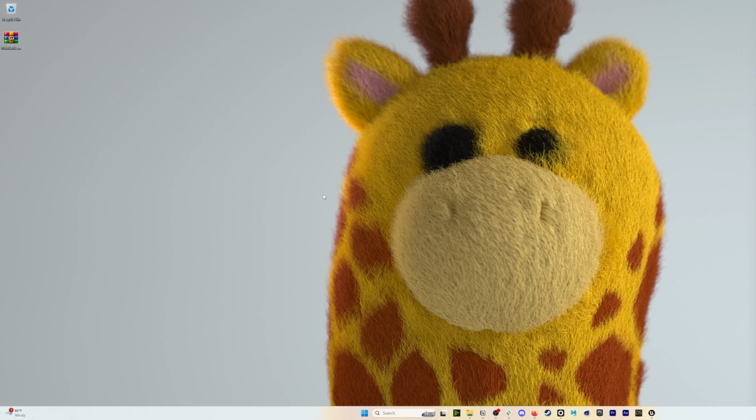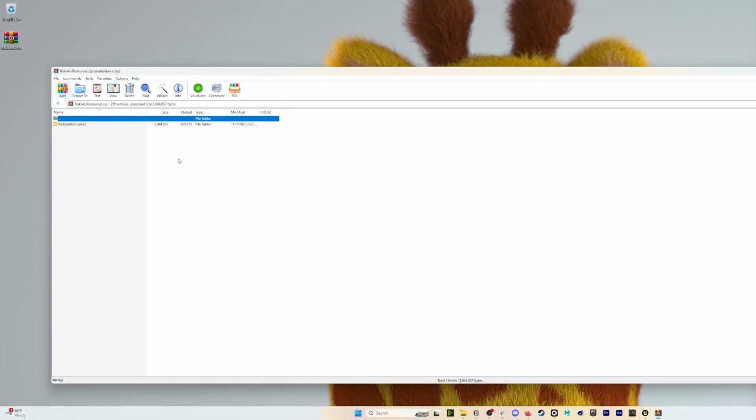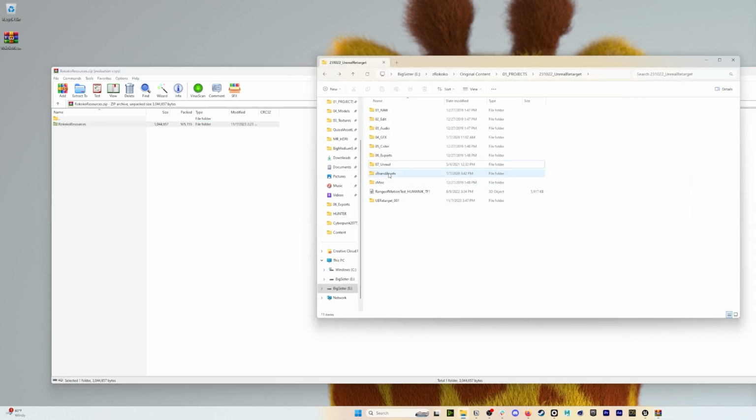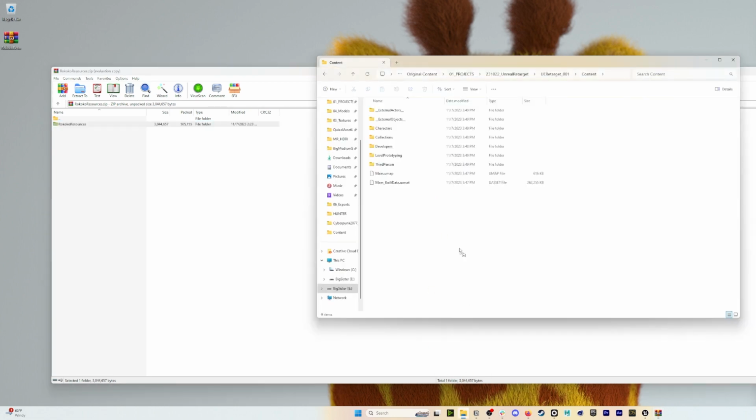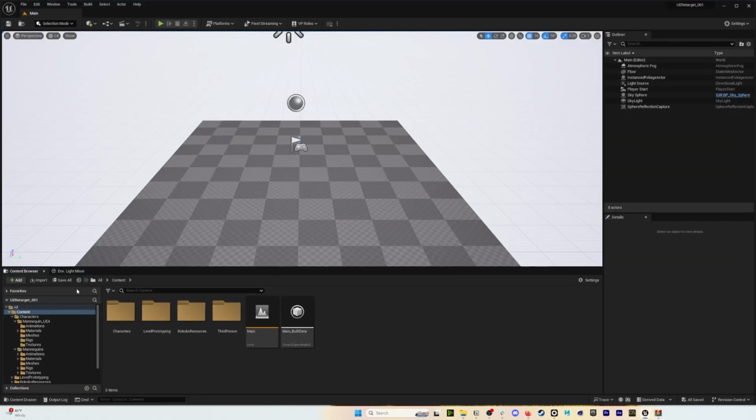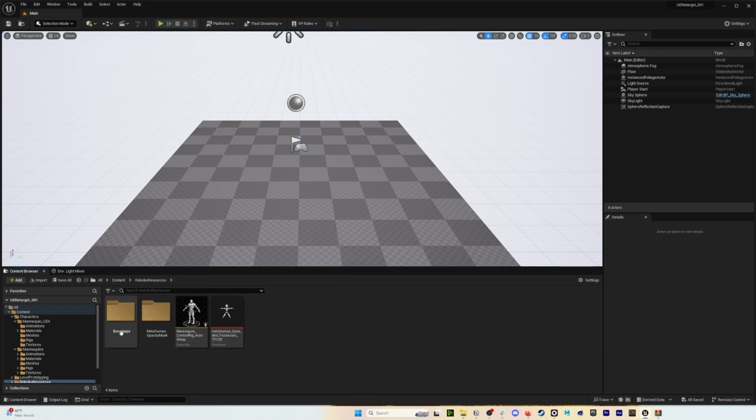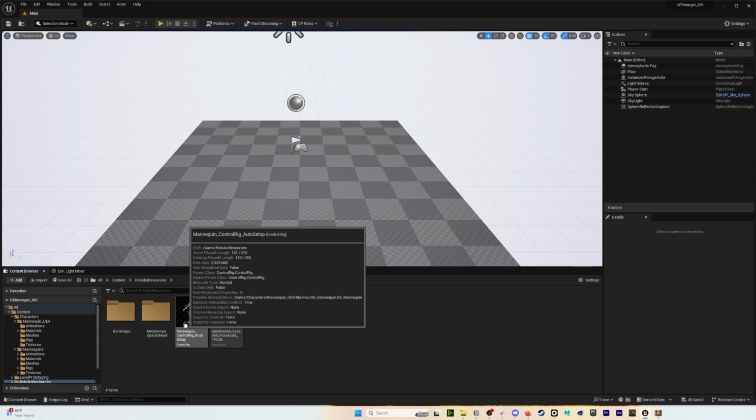So it's just a .zip file, right? We're going to open up WinRAR. We've got our Rokoko resources right here. And I'm going to go and find my Unreal project, which is right here, UE Retarget 001. Go into content. And then we're going to drag our Rokoko resources folder into content. And as soon as we do that, we're going to see it show up right here. Now, sometimes nothing will appear to be in this folder. You just need to do a restart and then all of these assets will appear.